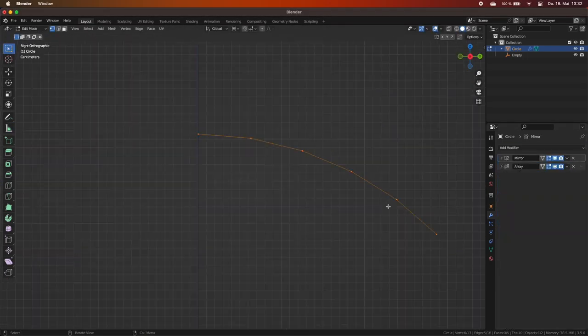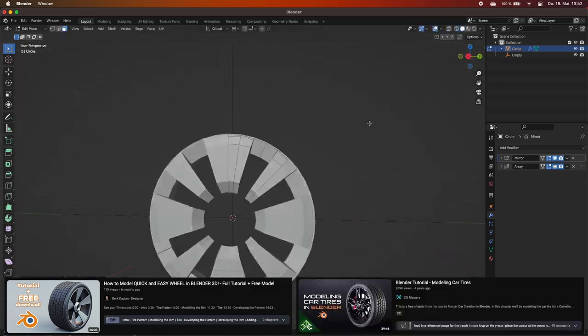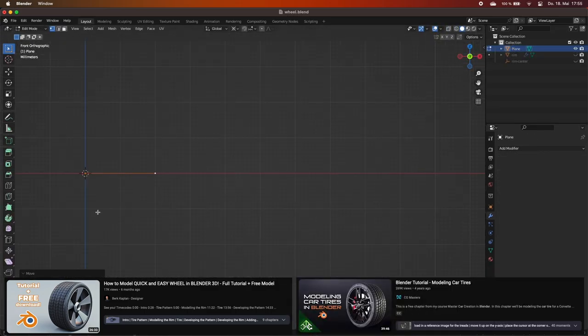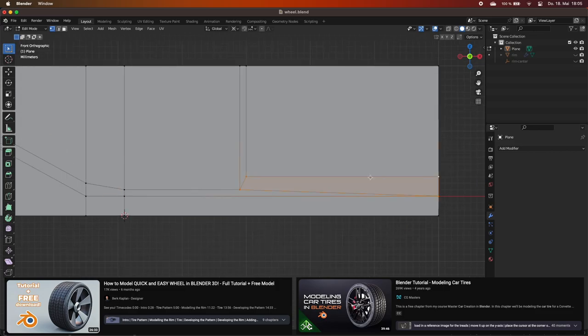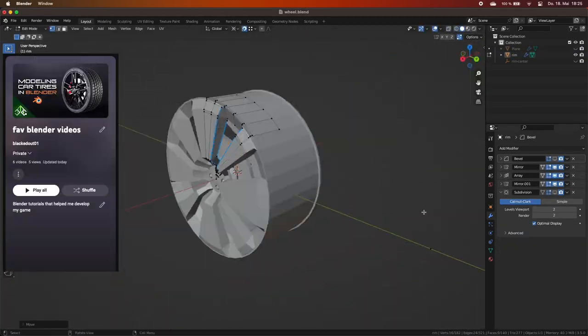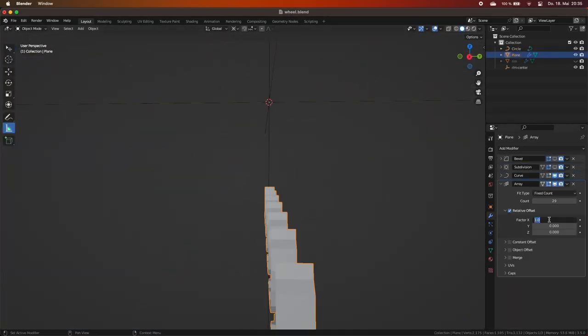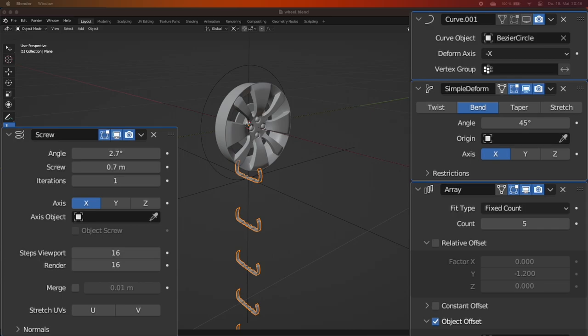To learn how to create these models in Blender, I followed this video for the rim and this for the tire. From using Blender in the past, there were a few shortcuts ingrained into my brain, but I am really no expert. I put a bunch of videos I found the most helpful into a playlist if you are interested. But please, do not ask me how these modifiers work.